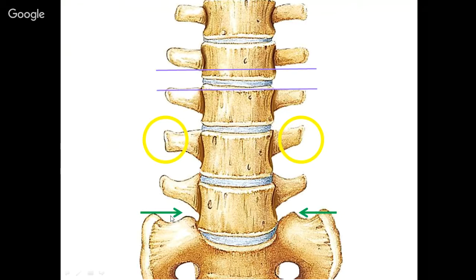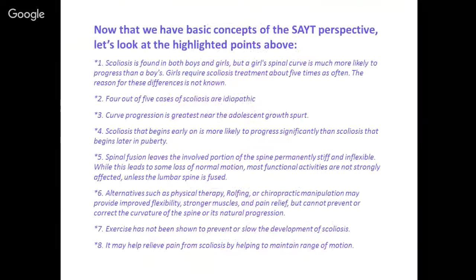And another thing here, if you look down, you can see the space between the transverse process of L5. The space is different, and this curve here on the sacrum is different than it is here. So this is a bigger gap. This sticks up more. This is closer and more rounded. All these different asymmetries, we are not perfectly robotically right, left, exactly the same, and this is all due to our functional patterns. So now that we have basic concepts of the structural alignment yoga therapy perspective, let's look at those highlighted points above.